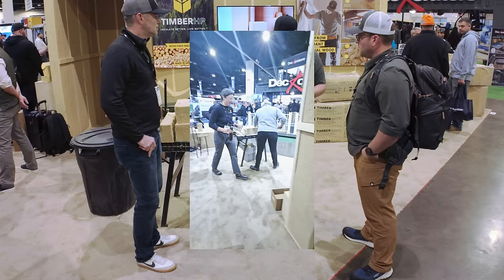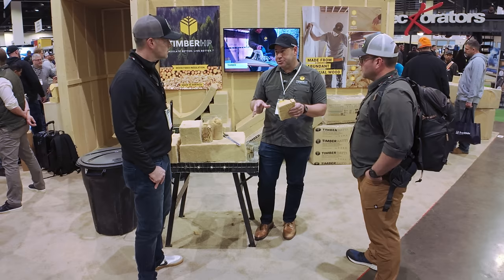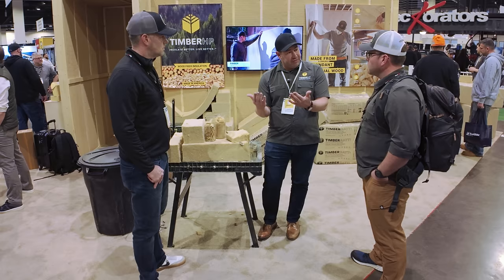There we go. And the cross-directional fibers will lock any kind of sound or thermal. So it's also going to help a little bit with air tightness. You know, it's not your end-all be-all air tightness, but it's going to help. We've done a couple dense pack jobs in a house, and the same house we did with fiberglass. And they tested before, we actually were able to lower the blower door testing with the dense pack.